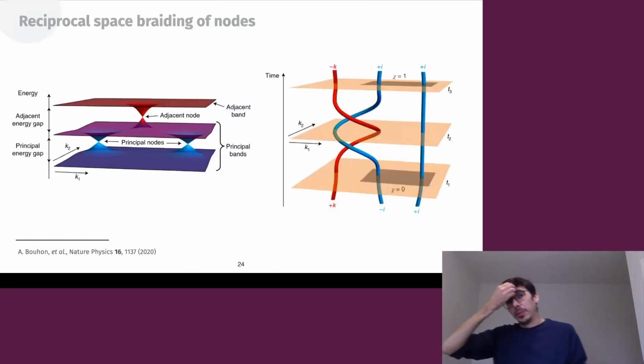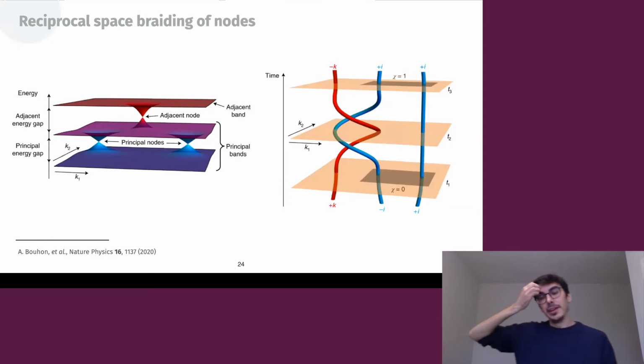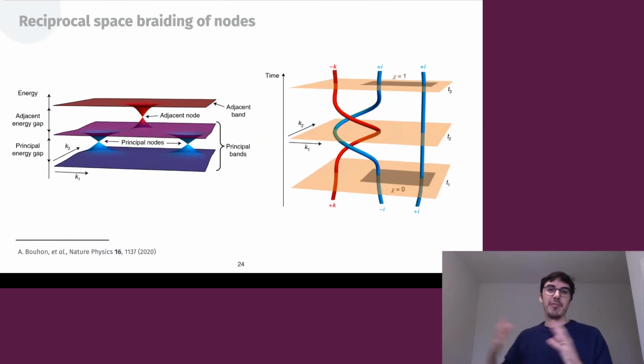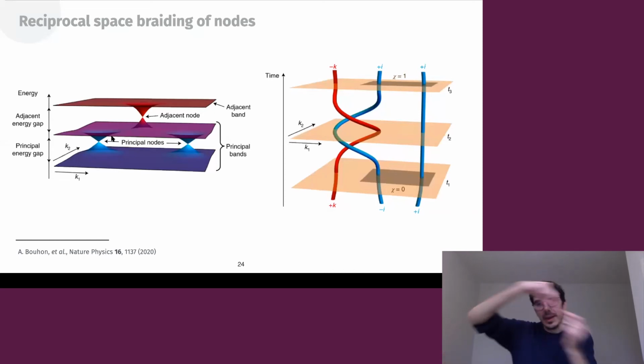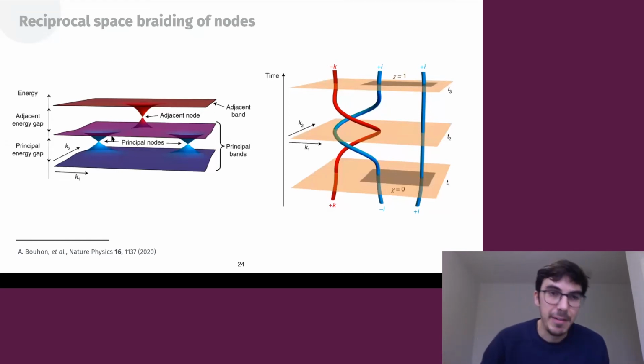So what is multi-gap topology? As you can probably imagine by the name, multi-gap topology is what happens when we have more than two bands. The simplest case is when we have three bands. That's shown here in the diagram on the left. I have the bottom, the middle, and the top band. What we now have is a gap between the bottom and the middle band, where the gap may close at specific points. And then we have another gap between the middle and the top band. And that's why we call this multi-gap topology. And the simplest such case is a three-band model like this one.